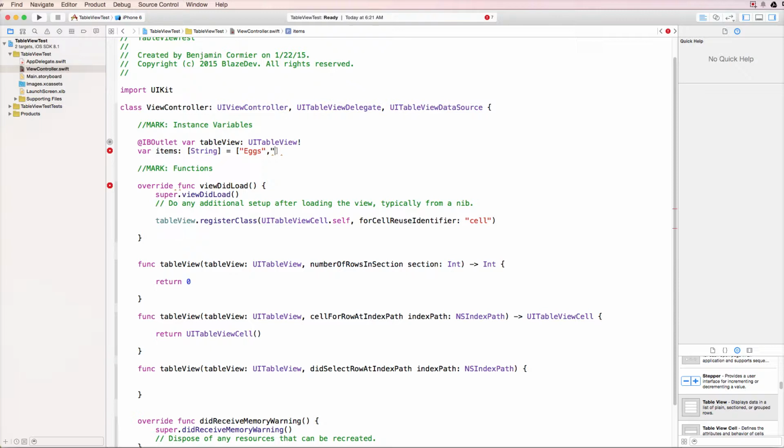Eggs, milk, flour, baking soda, steak, cheese, and you get the point.